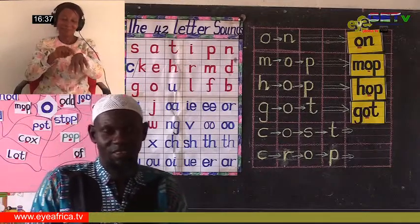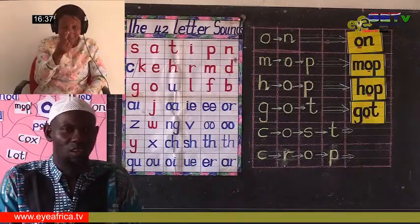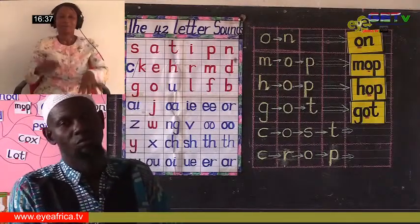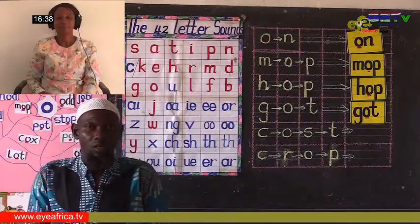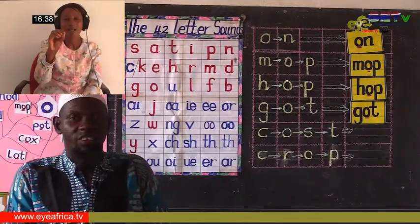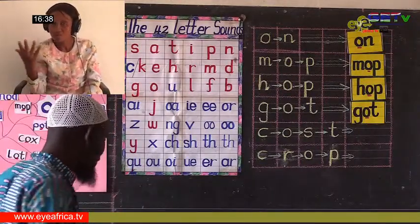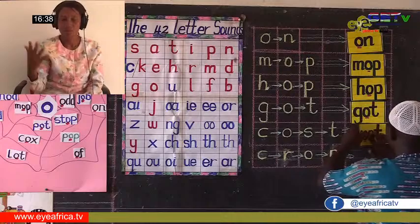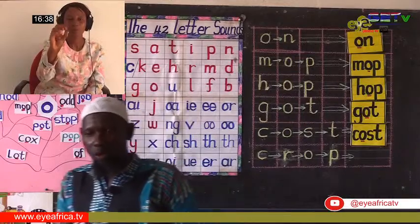This time, I'm going to spy again. I spy with my little eyes, and I saw a word with four sounds this time. The sounds are K, O, S, T. Cost. Good. Cost.